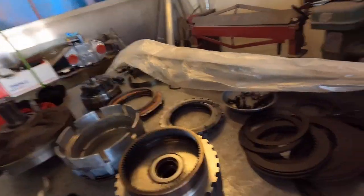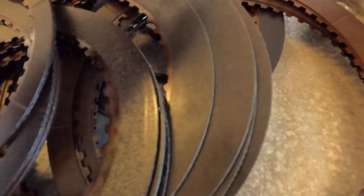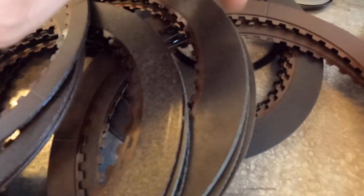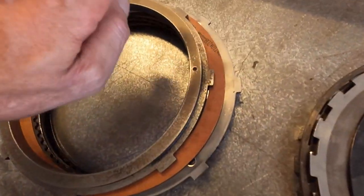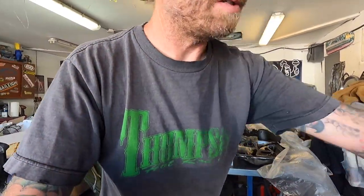If I was wrong we'd pull it all apart and fix it because it is very necessary. Anyway, this is what a bad clutch looks like — see how it's all raised and icky? This other one is all smooth. These are essentially the same type of clutch from different packs. Everything else has been replaced, these haven't been wet yet with transmission fluid, but that's the difference between a new one, a used one, and a bad used one. This is called delamination. I also have it on the reverse band, so I got a new reverse band today.